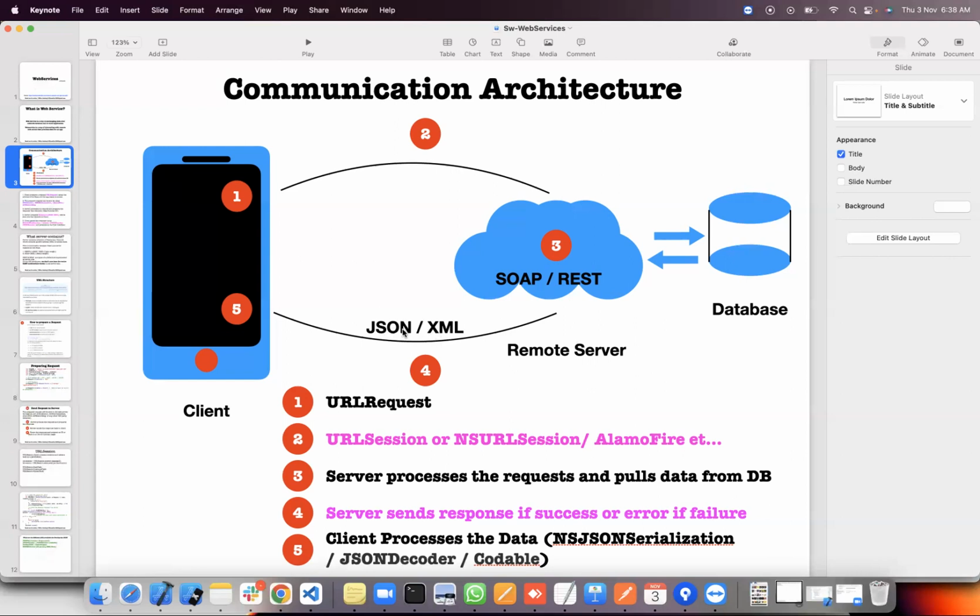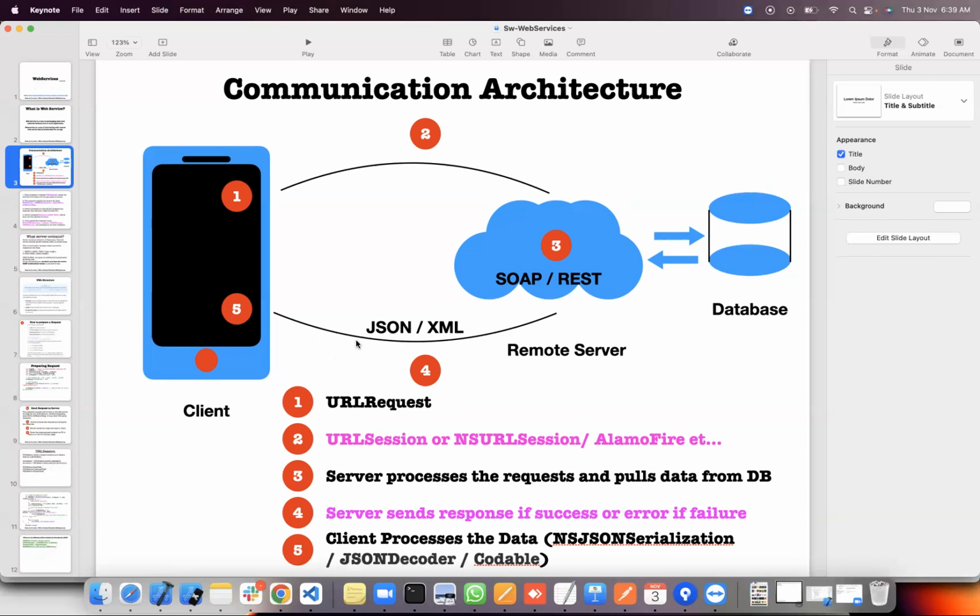These two are data notations, data representations. The server sends JSON or XML, and the client receives the JSON or XML and converts it into Swift objects or data models, we can say.